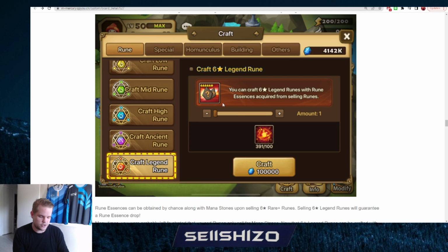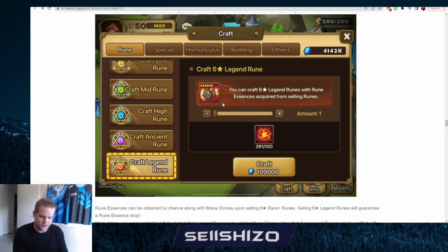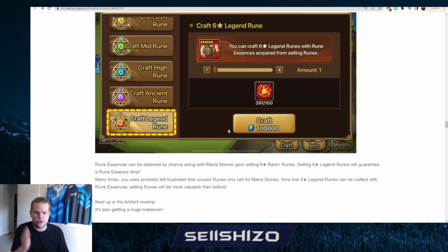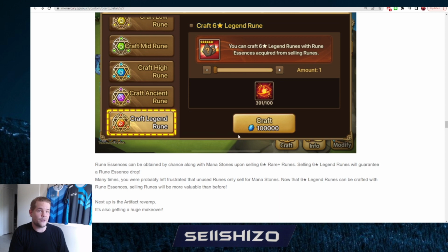In this case, it goes for a question mark rune, and I'm actually opening that right now. So if I don't select the rune, I'm not sure if you can see it, I cannot press craft until I select the rune. And then it says you can craft it. So this most likely means this will craft a random rune. So this could craft probably every kind of rune.